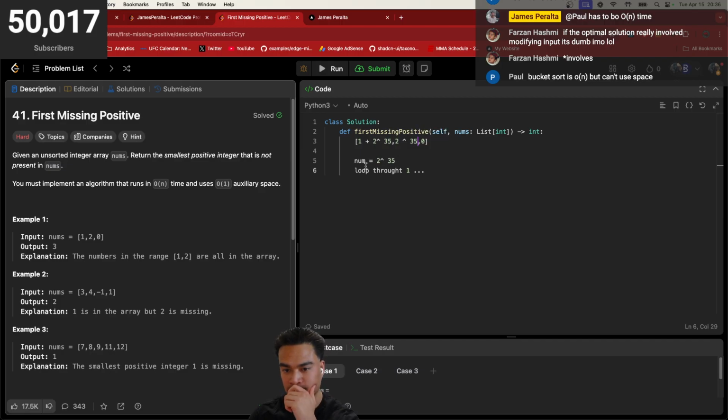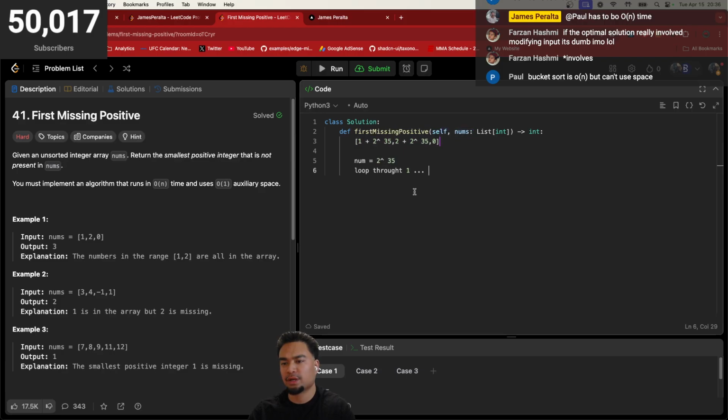And then I'm just going to loop through all the numbers until I find something that's not there. Does that make sense? Essentially when I see that number, I'll mark that index as visited. To mark it as visited, I'll just add some big number to it, and then I can revert back if I need to. Why are we marking it?